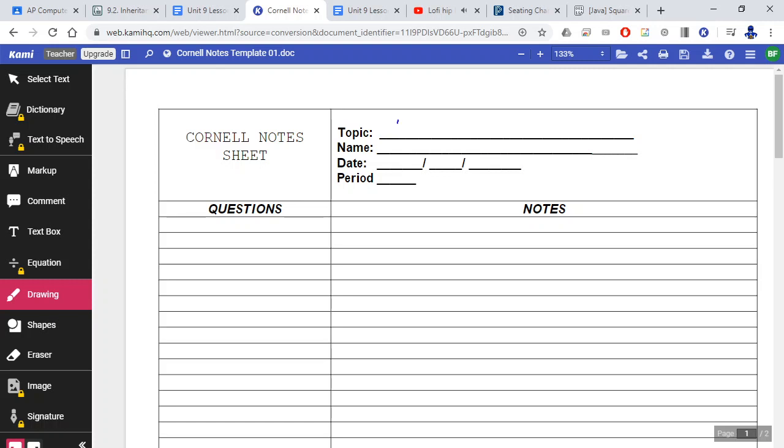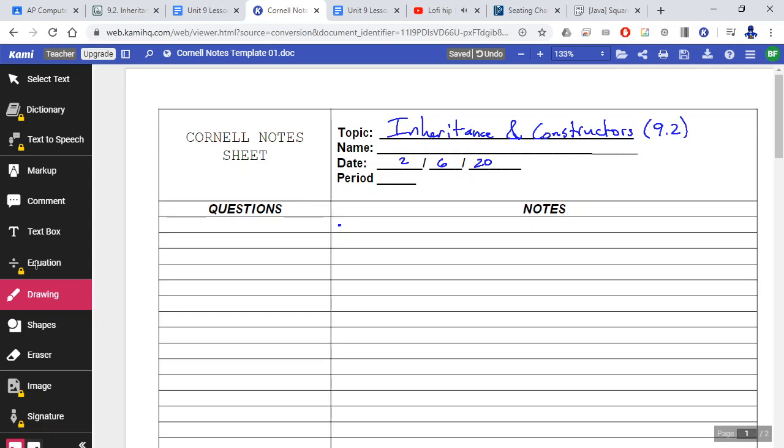Topic. I'm going to say the topic here is Inheritance and Constructors. If you want the section that's on the AP CS Awesome, I believe it's 9.2. And today is February 6, 2020. Just as a review for what a constructor is, I believe it was on that warm-up that you just did.